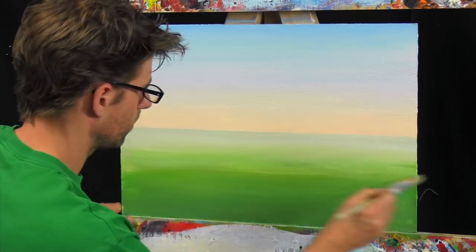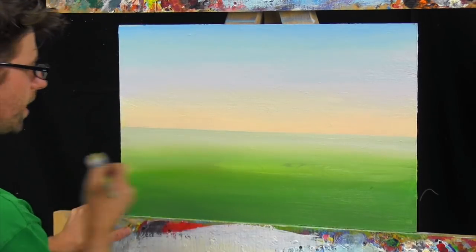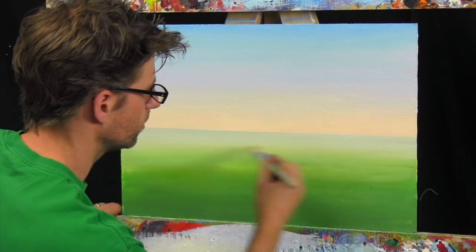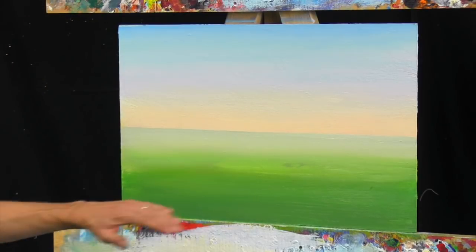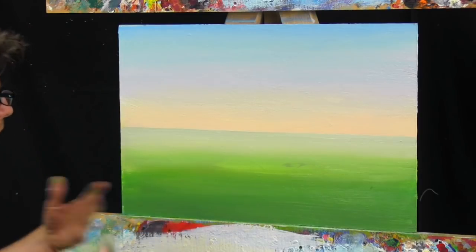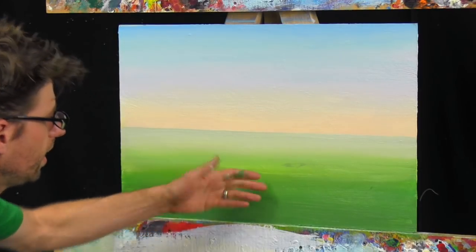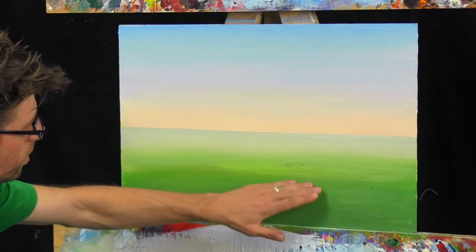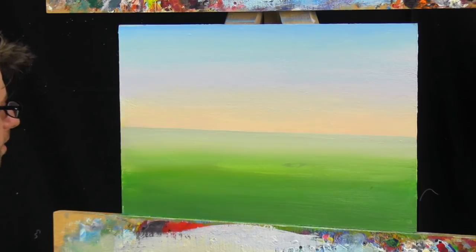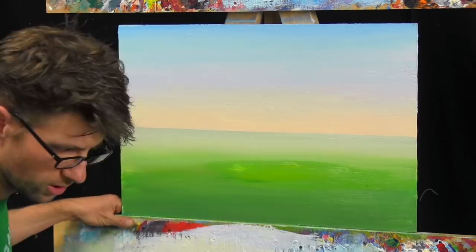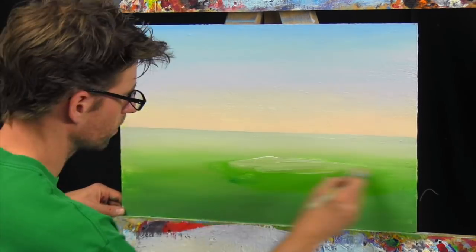Now since I know how I mixed each of these colors, if it looks like it needs touch up after it dries, I'll be able to get at least a close match just by remixing any of the colors that are in this gradient. So you can see that the water in my brush pulled this off. So I'm working quickly. I put paint on it. It was barely dry. By the time I came back onto it, it wasn't dry enough to hold its place, so I actually wiped paint off of the canvas. That's what that is. So I'll let it dry, and then I'll just touch it up. Put a heavier load of paint, or just put more paint on. Maybe it just needs to be heavier.